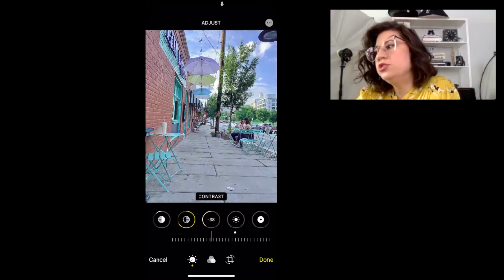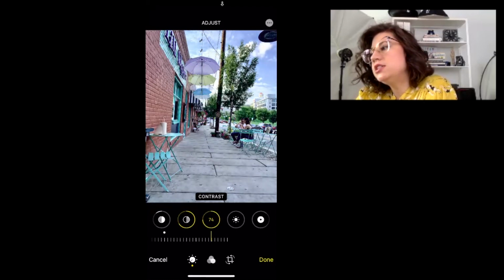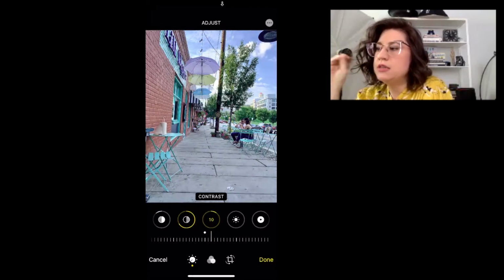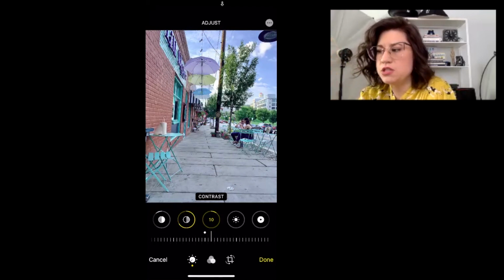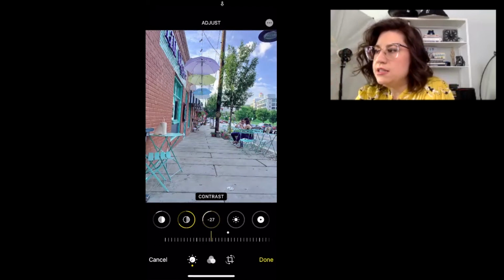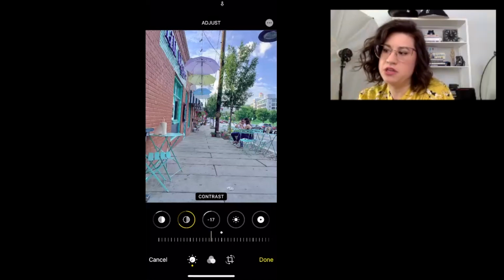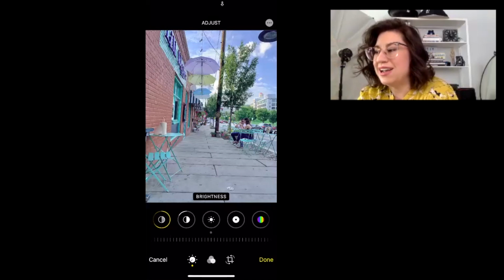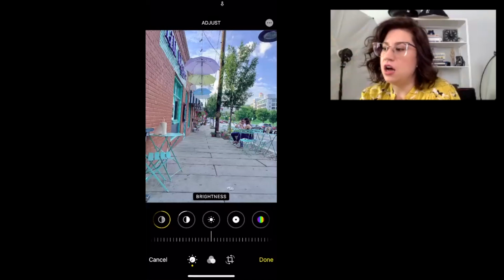The way contrast works, when you increase contrast, it brightens the brights and darkens the darks and kind of leaves the mid-tones alone. I don't know what it is lately about me and editing, but in the last couple of months, instead of increasing contrast, I've been decreasing it, and that is just my own personal style. So you do whatever speaks to you and whatever works best for the image. But I've noticed myself lately doing less contrast instead of more.